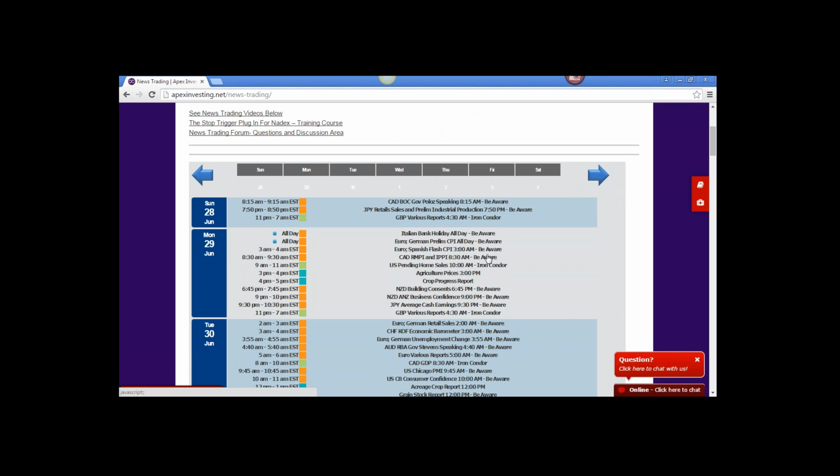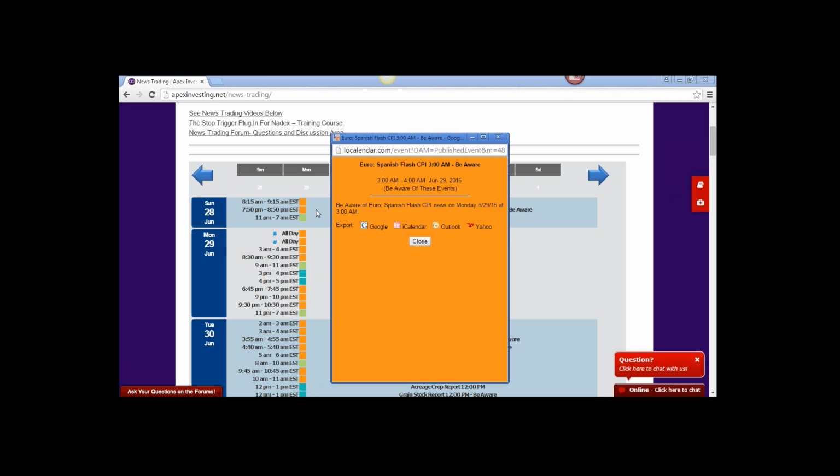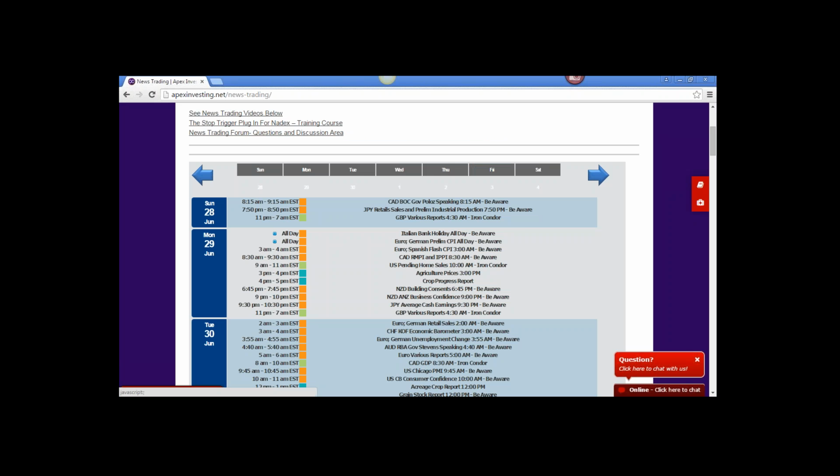So if you're in a trade and it's coming up to that time, you might want to tighten your stop, trail your stop, may want to exit the trade. Just be aware of it, okay? And if you click on one of these that say be aware, it will pull up another box for you and just says, hey, be aware this is coming out. We don't have any kind of plan or trade suggestion there for you. It's just more of a be aware, especially if you're in a trade.